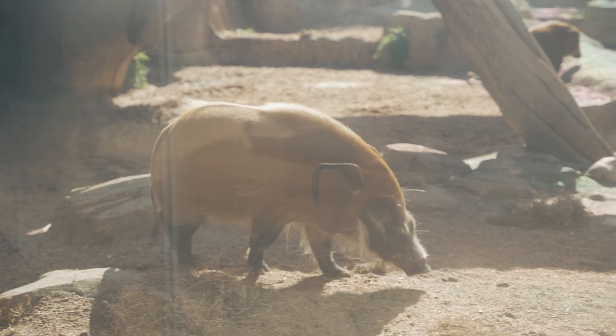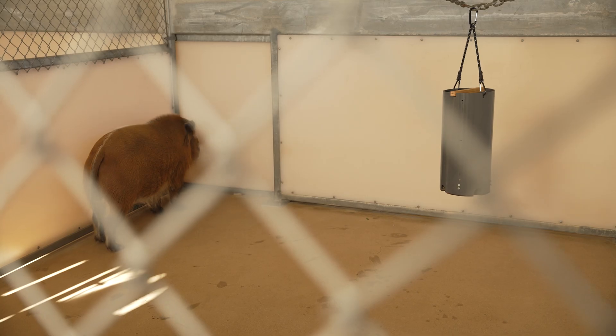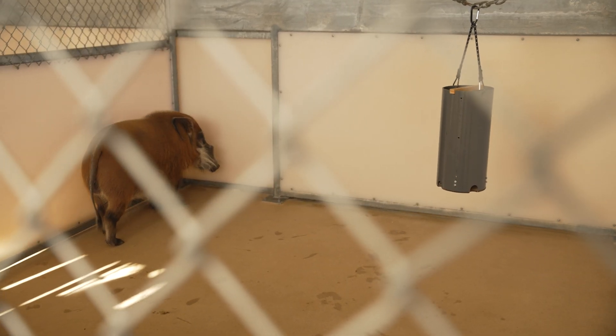The feeding time with some of the current feeders, which are rolling feeders, they'll sort of push them around on the ground and roll them until food comes out. It takes about five minutes, so what Kim really wanted from us was a feeder that was going to elongate that feeding time, if possible up to about 15 minutes, and then they'd get fed multiple times a day. So ultimately this was going to constitute a much greater part of their day.